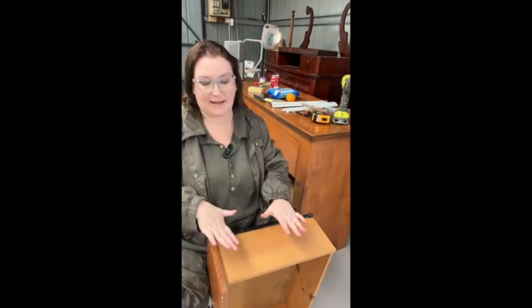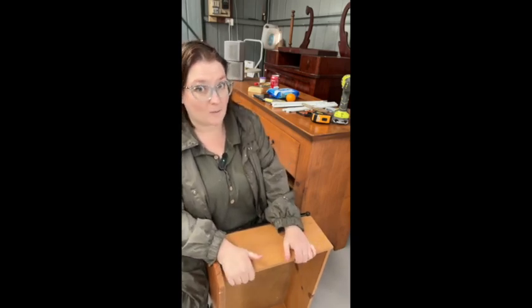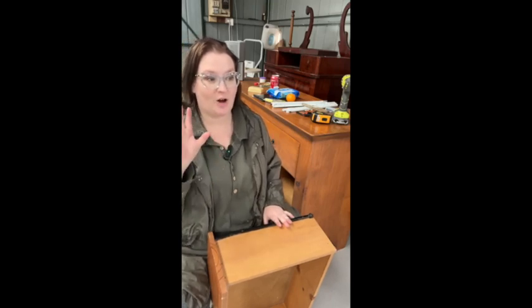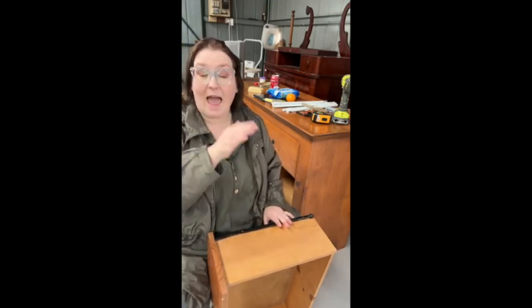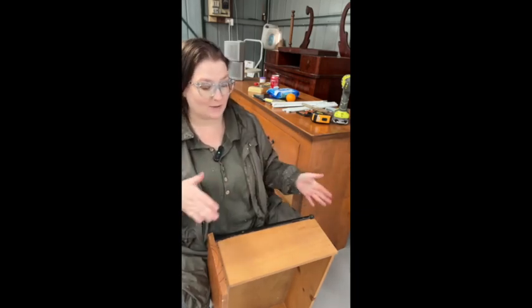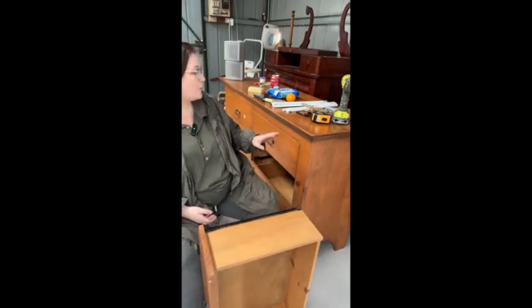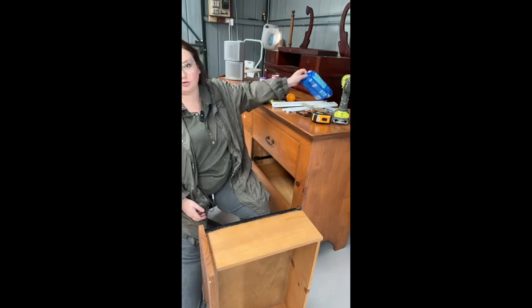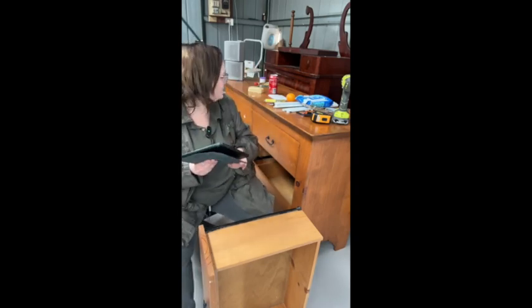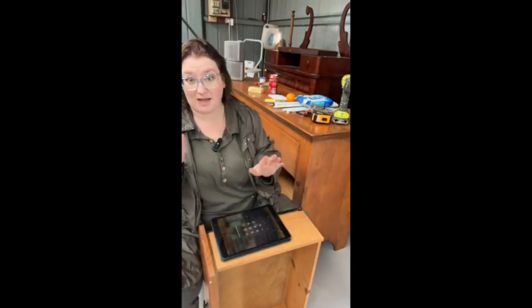The other thing to keep in mind is how heavy your drawers are and how much weight they can withstand. Most runners these days can withstand 100 plus kilos, so it's not really a major concern, but keep that in mind. Sometimes you'll find really cheap runners which look great, but they can't handle the weight. A fully loaded drawer might be too heavy. If you've got a really big old piece with big old drawers, sometimes they're just too big and heavy. So just keep that in mind.